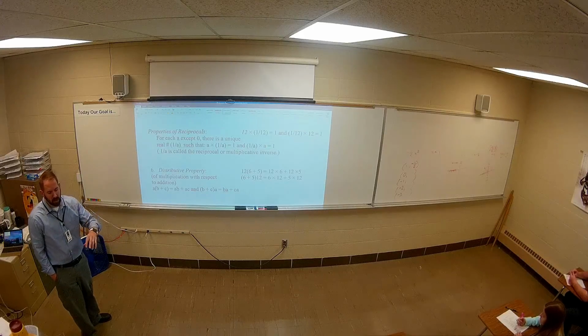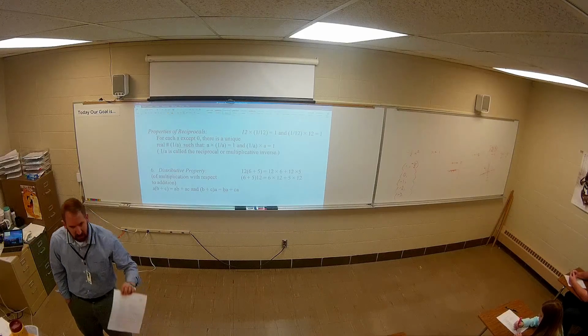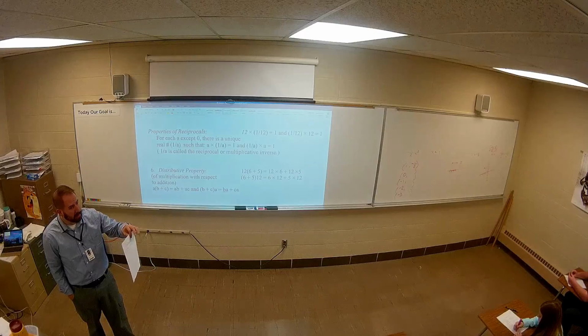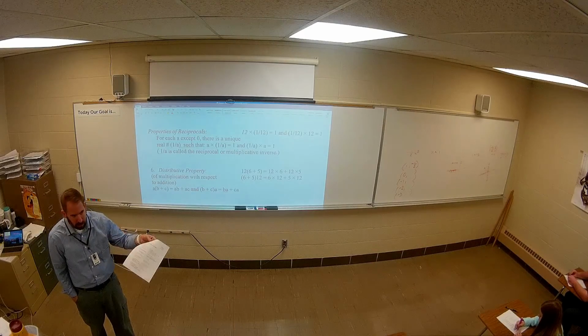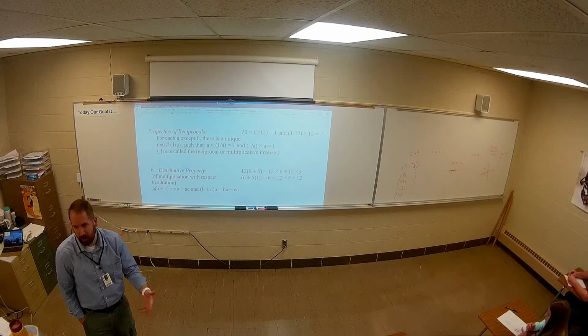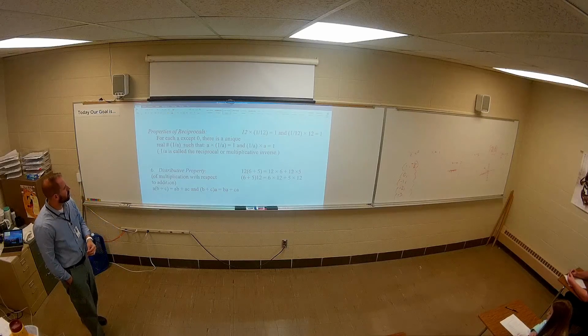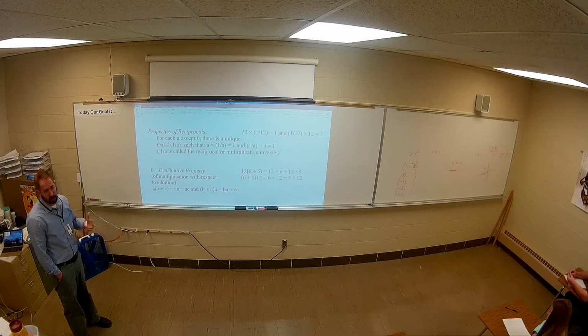Now again, this property sheet, this one right here, you can use on the test. You can't add anything to it, but you can use this so that you know the names of your properties. So you're not scrambling to figure out what they are. Because that's probably the worst part, trying to remember the different names.